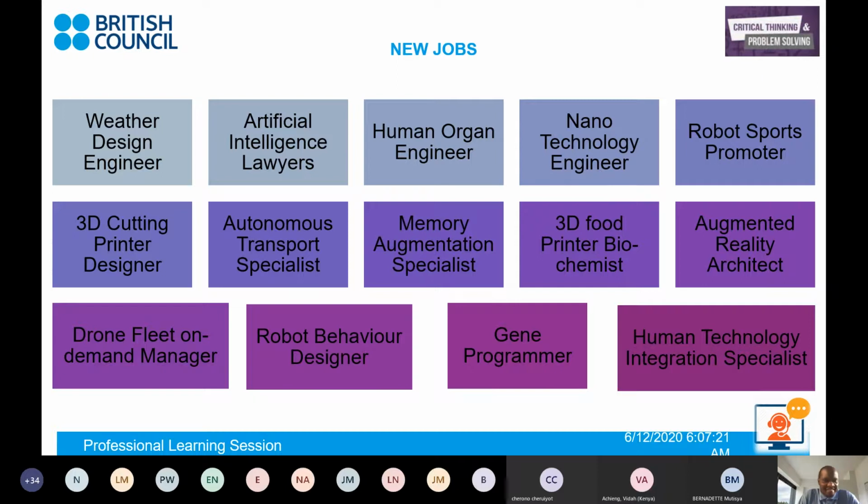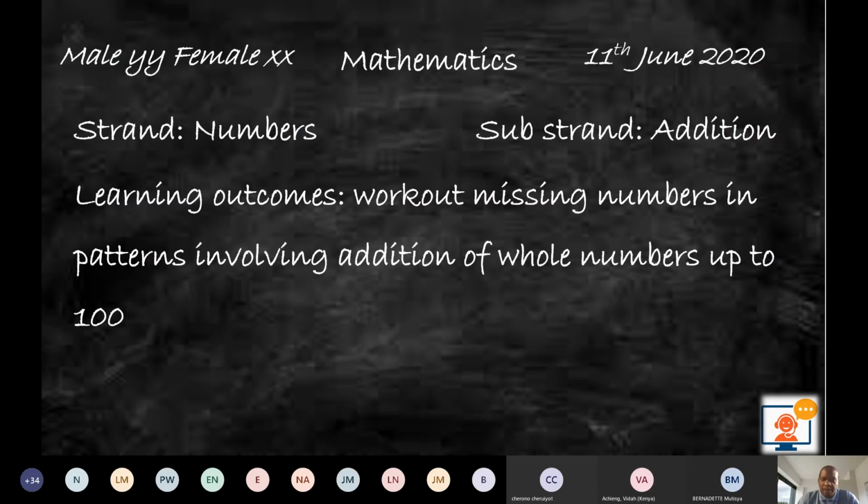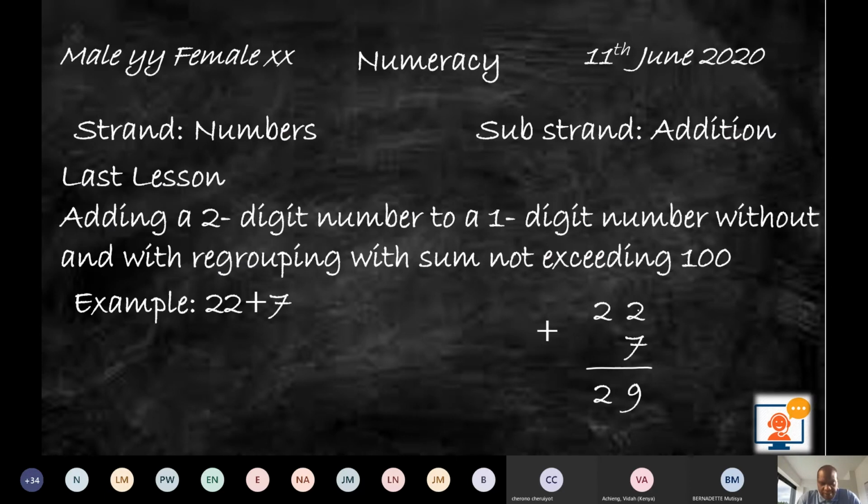Welcome to our class. Welcome, students. Today we'll be learning mathematics, and in our class today, we'll be learning about numbers, and our strand is addition. In our last lesson, we talked about adding a 2-digit number to a 1-digit number without and with regrouping, with sums not exceeding 100. That is what we did yesterday. Yeah, thank you. Our date is correct. Thank you, Winnie. We are going to correct the date of the class.